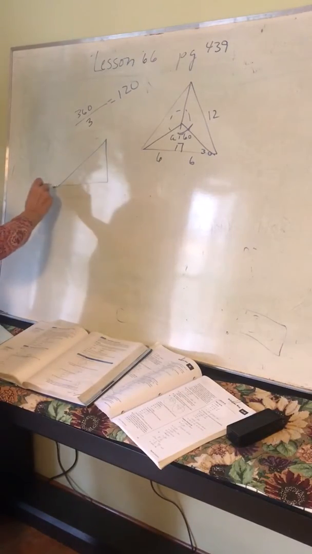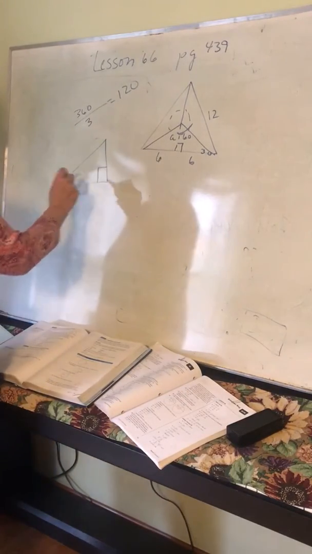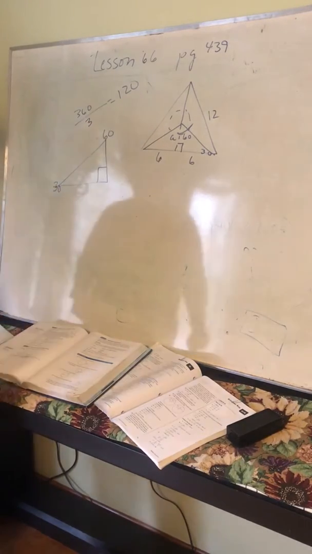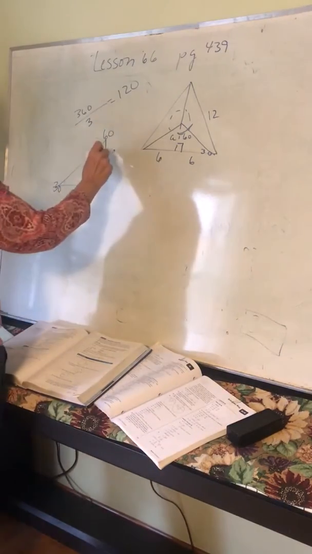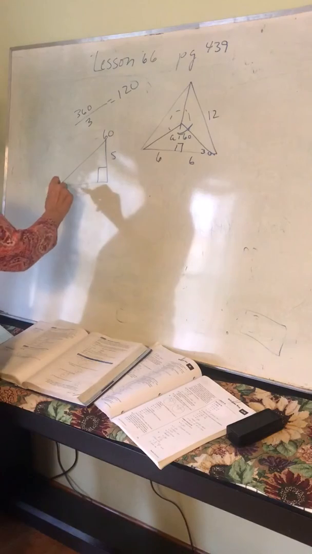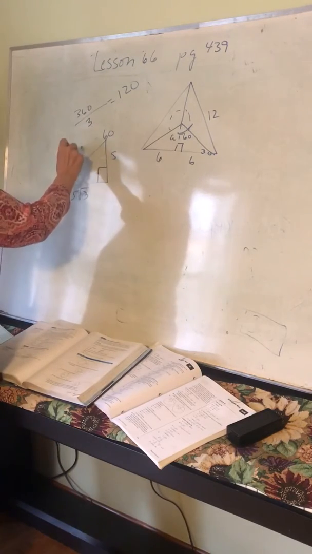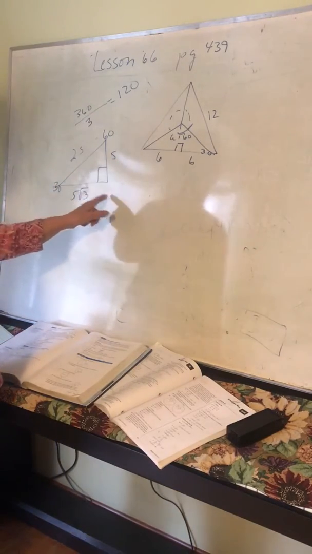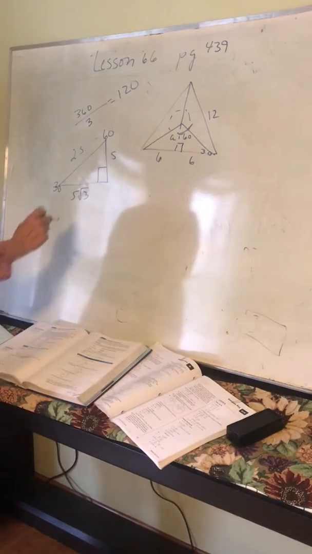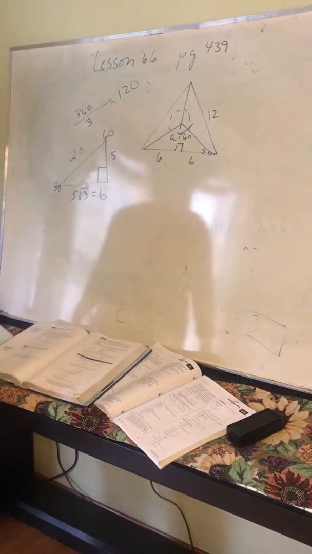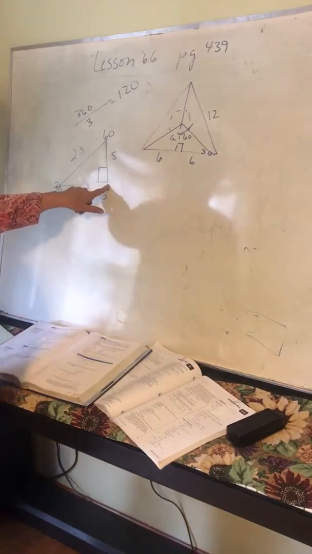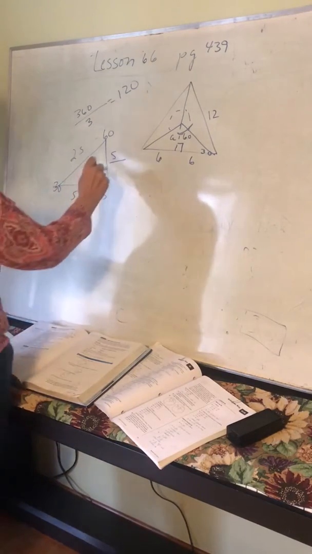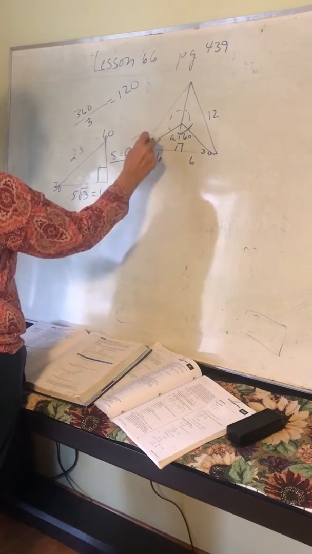So we have a 30, 60, 90 triangle again, don't we? This is our 60 up here, this is our 30 here, and this is our side. This is our side, square root of 3 is what this one is, and 2 side. So we have this here is equal to 6, right? We're looking for this one. This one right here is what we're looking for. That is the A over here.